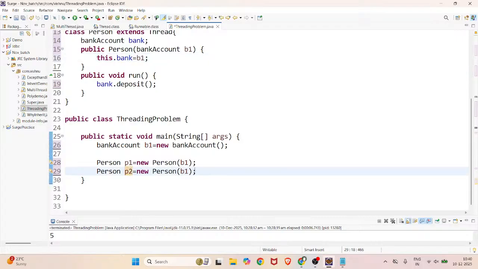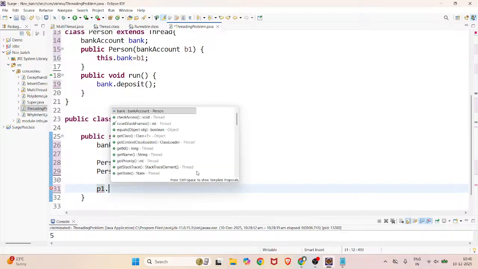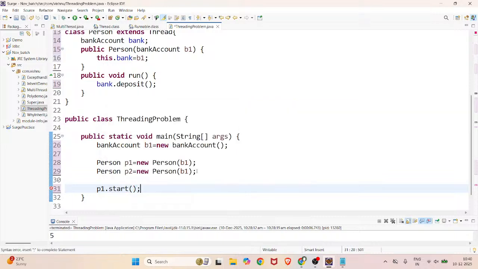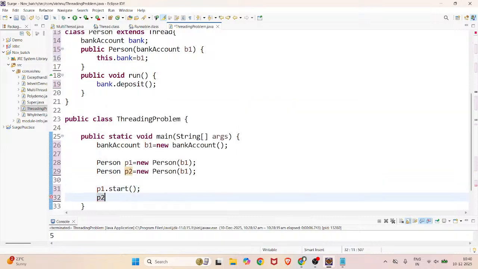These are the threads. Next, p1.start and p2.start.